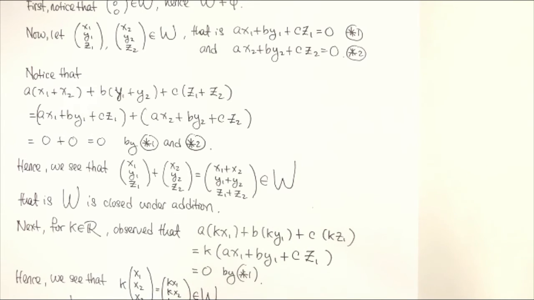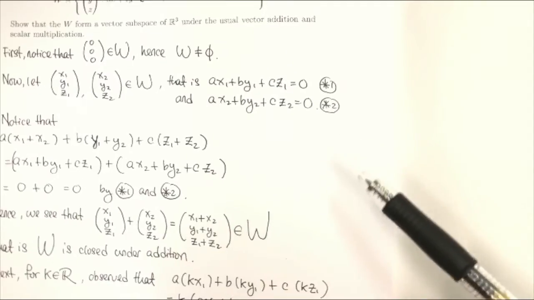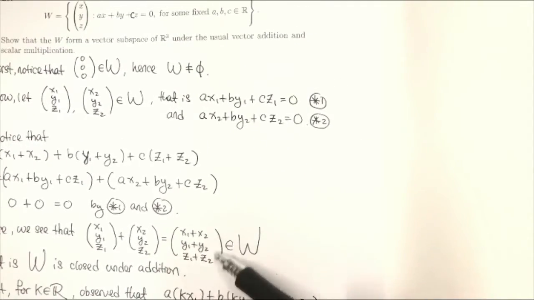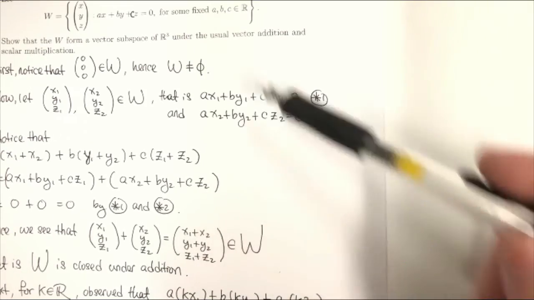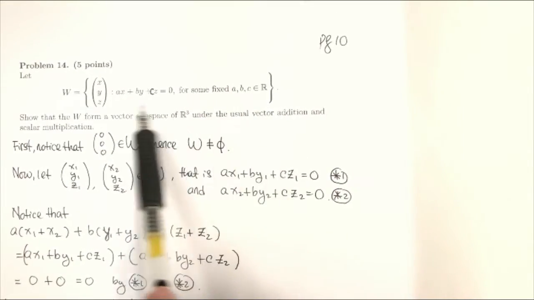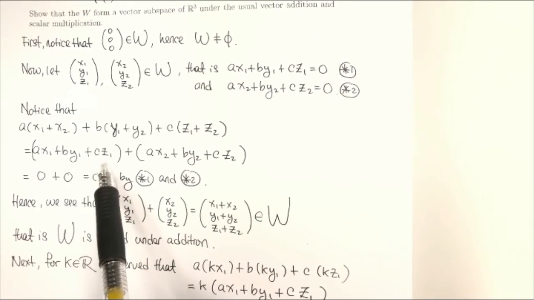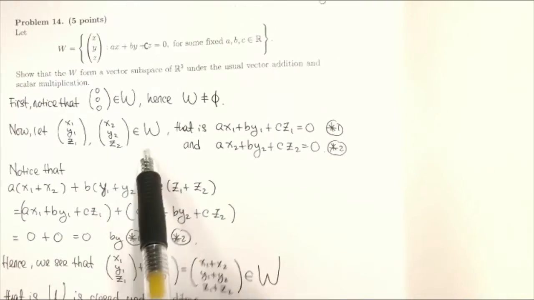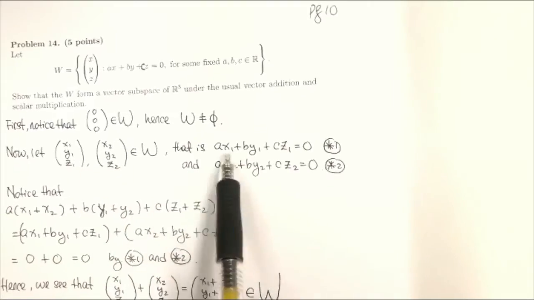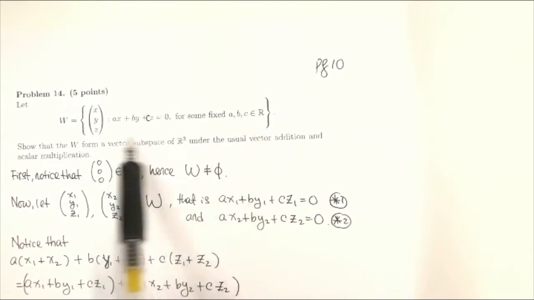If you do not know how to do that, you are going to have a lot of trouble in this class. So you have to know how to verify properly that something is in a set. If you want to make sure that this thing is in the set, then you have to check that all these things satisfy the description right here. Okay, so this is a checking. By the way, how do you know Ax1 plus By1 plus Cz1 equals 0? Well, it is from here. And how do you know that from here you have this? Well, that is because it is an element of the set. Elements of the set W will have to satisfy these descriptions.